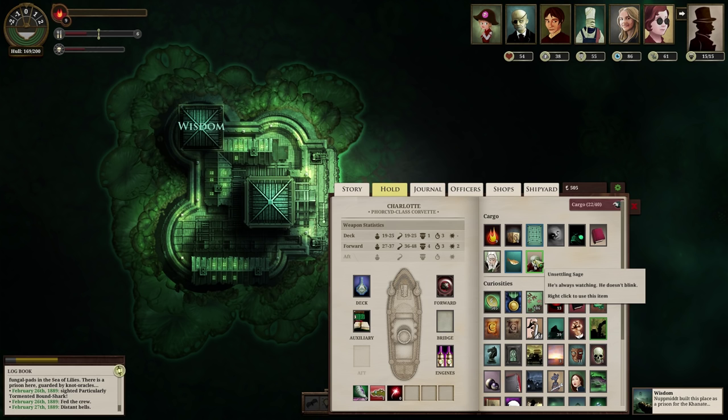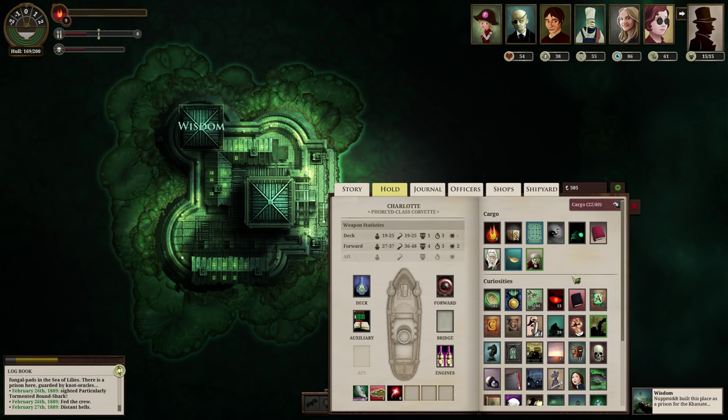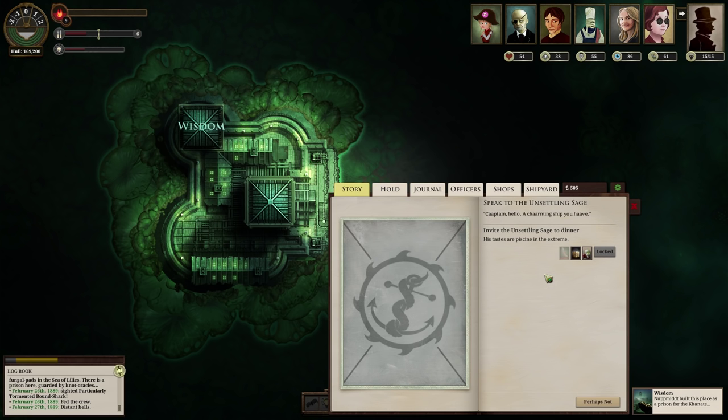Right-click to use this item. Why are you calling him an item? That's rude. Okay, sure. Yeah, so he's a person. They just filed him under use for some reason.